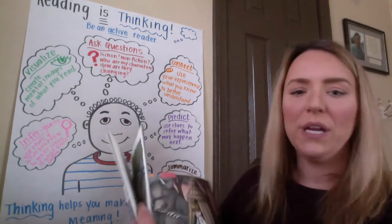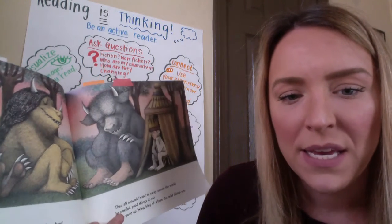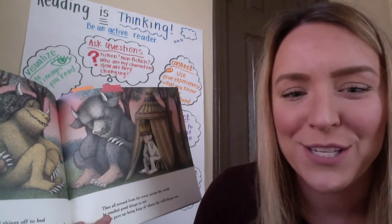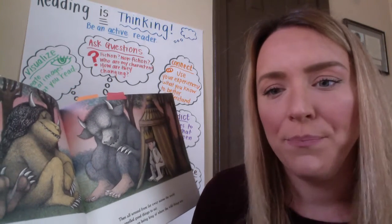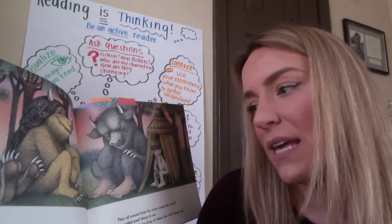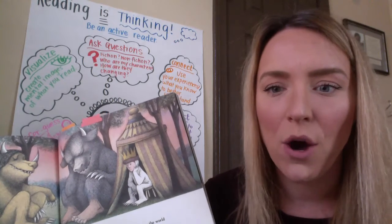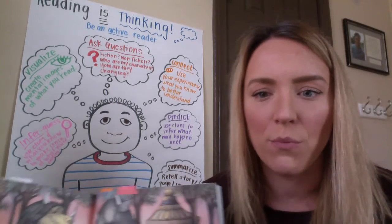So, for example, if we're reading Where the Wild Things Are, and we've come to this scene in the book where Max is sitting off to the side. He's been playing a lot with the wild things, but he's started to become tired. He's started to become annoyed with the creatures, kind of not following his rules. And I'm making a prediction that he is going to leave this imaginary land, this wild place, to go back home. He's starting to say that he's lonely and he wants to be where someone loves him best of all. And I am going to use the clues from the book to guess that Max is going to go back home, at least in his mind, and try to be back with his mom and make things right. So that's what I predict based on what I've read so far.